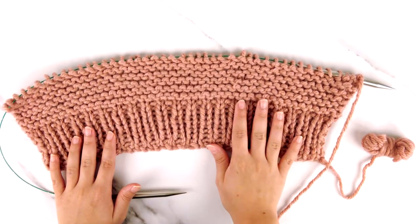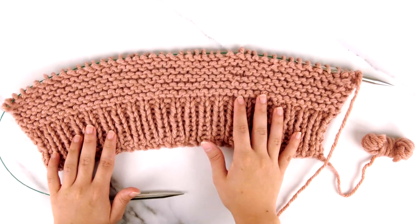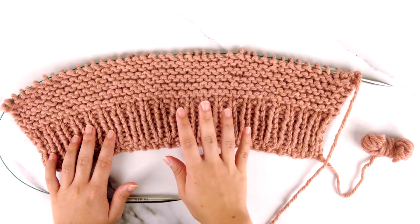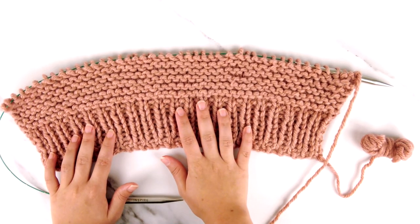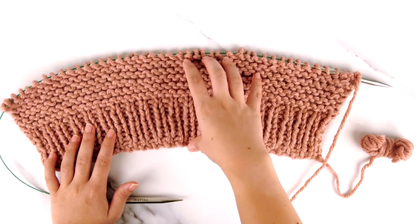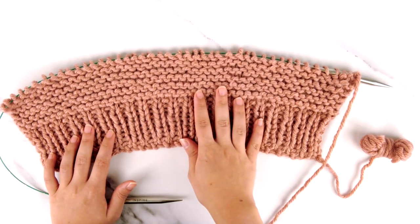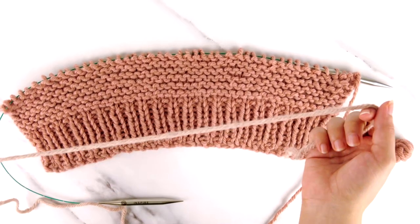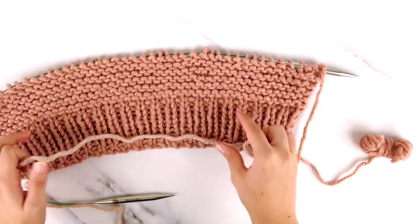And as you work through this section, if you want to, you can use a row counter or some tally marks on a piece of paper to help you keep track of how many rows you've worked so far. But now that we've finished with our contrast color base, now we're going to start striping in our main color. So now the pattern says to change to main color and knit two rows.